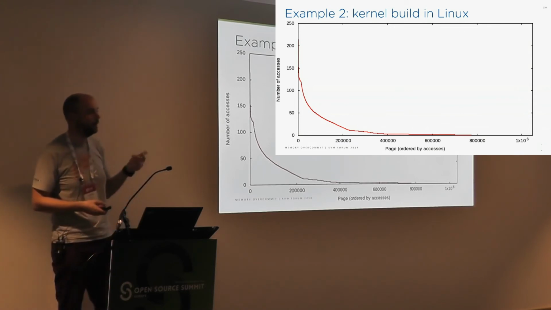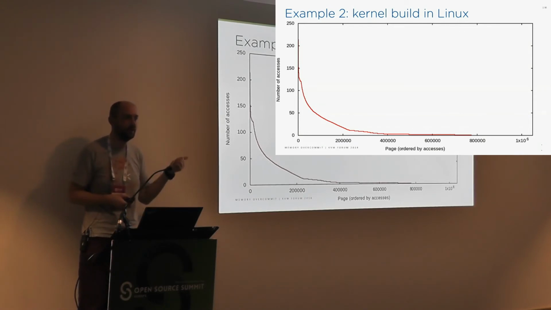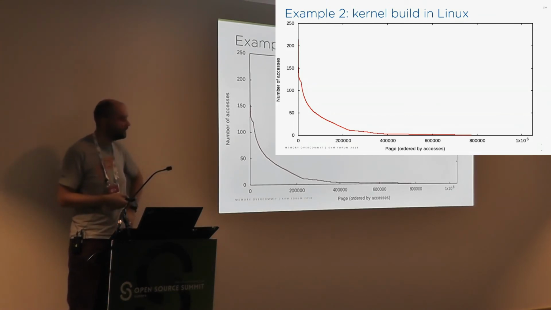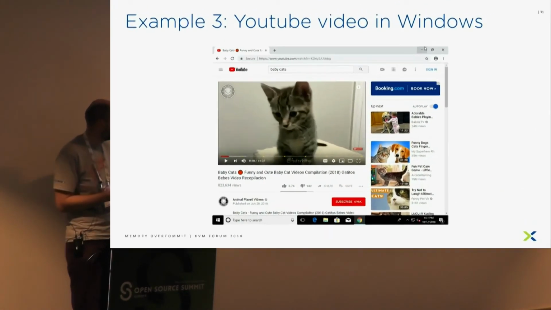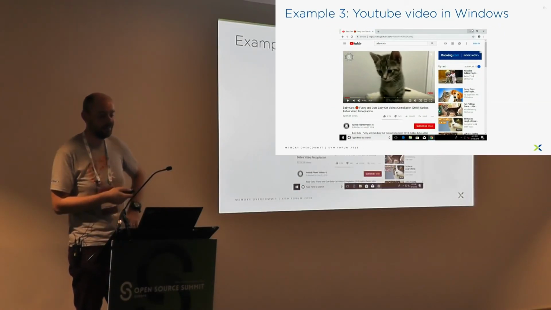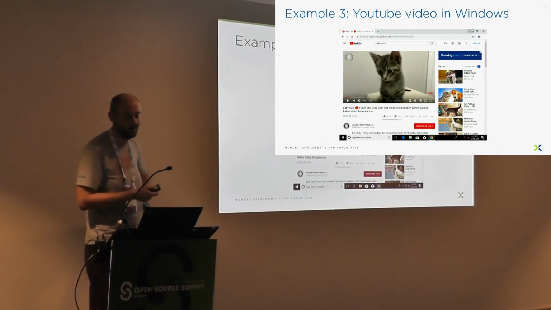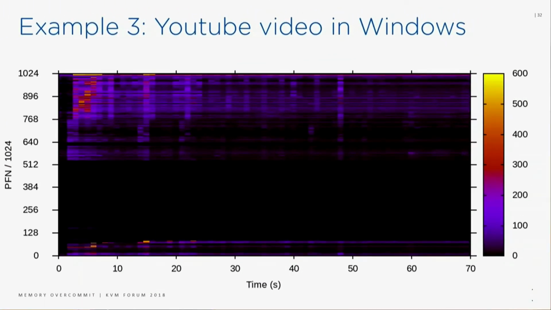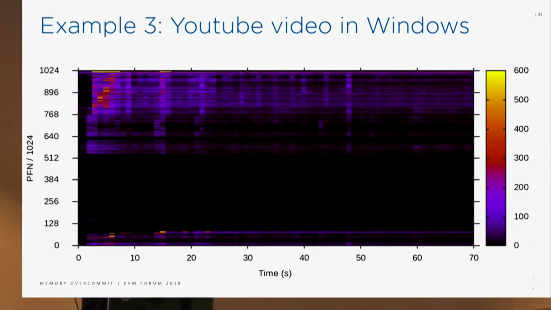So we've had a couple of Linux real-world examples, the git clone, the kernel build. I wanted to have an example from a Windows VM. So I did a lot of research to find out what the most common workload in a Windows VM is. So what happens when you're watching a video on YouTube? Well, here's the answer. So again, our idle page monitoring shows us the page access pattern, and this is the bitmap.